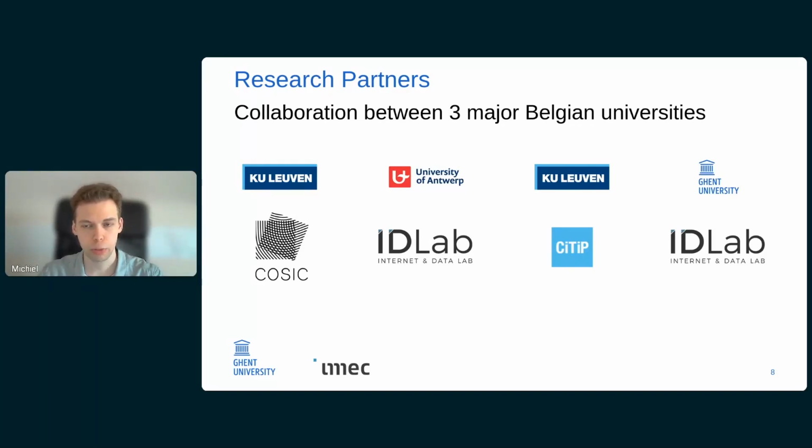And then the University of Antwerp was mainly working on networking, making sure that the data was being transmitted correctly, securely, and mostly using 5G network slices to make sure that the data throughput remained consistent. And then Ghent University was mainly an integration partner. We did a lot of design choices, and then we implemented a lot of different components so that all the different components from the different partners work together neatly.